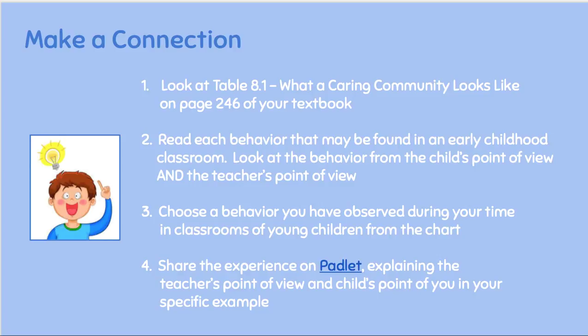And then I'd like you to make a connection. You're going to follow the 4-step directions. We're going to use the textbook, table 8.1, and you're going to read about it. Then you're going to apply this to what you've seen during your observational times or times in classrooms with young children, and you're going to do a sharing on Padlet.